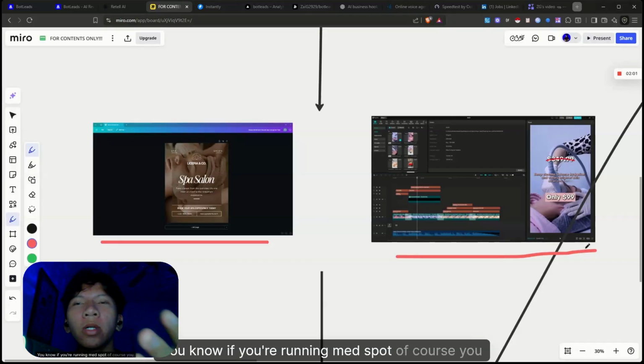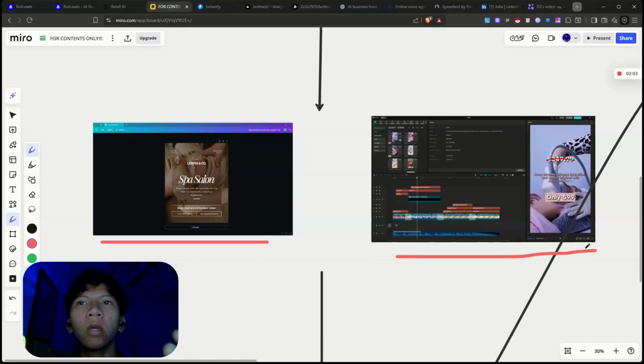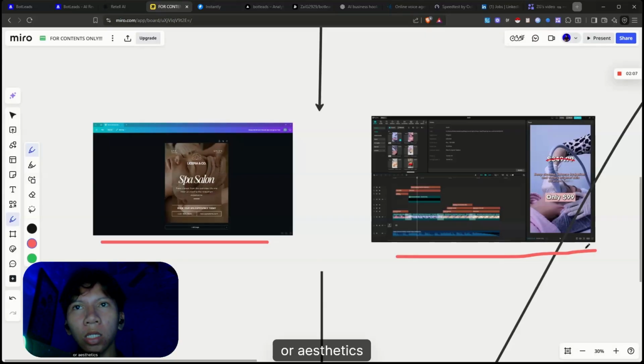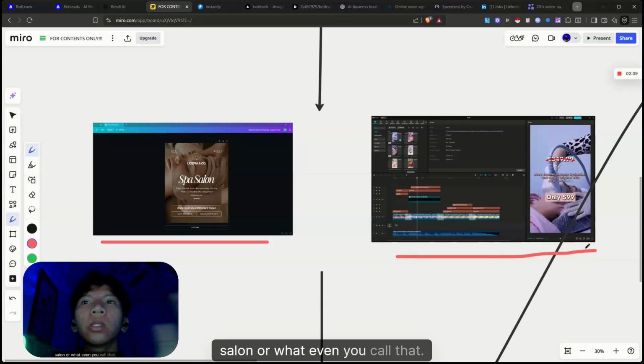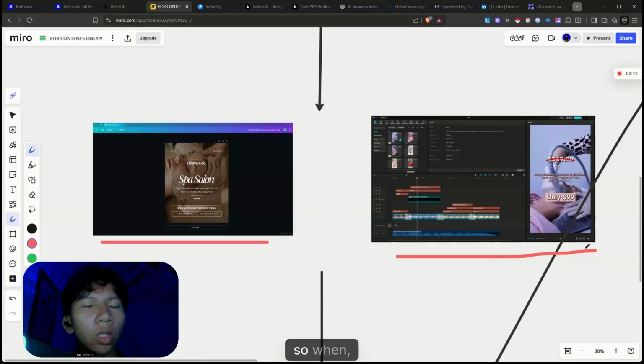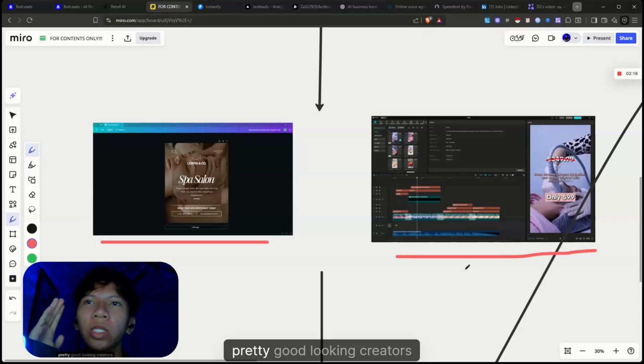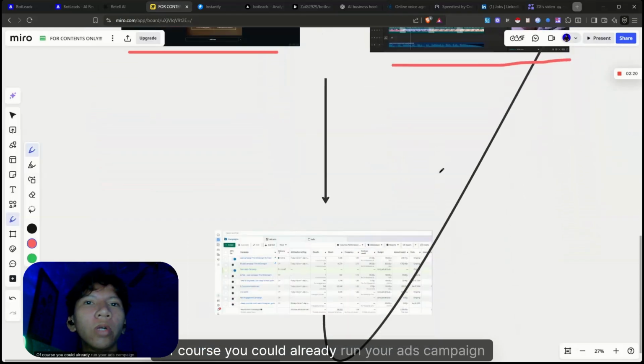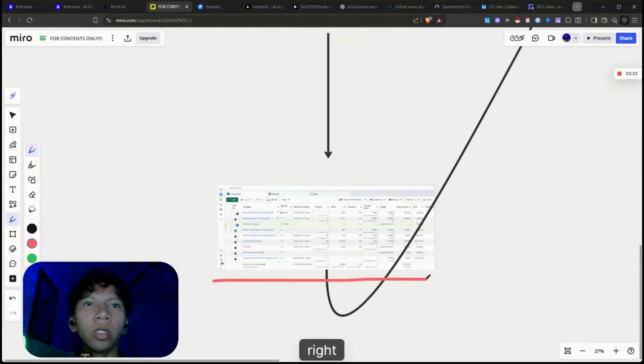If you're running a med spa, of course you want aesthetics, because a med spa is basically wellness, or an aesthetics salon, or whatever you call that. So create good looking creatives, and when you're done, you could already run your ads campaign.